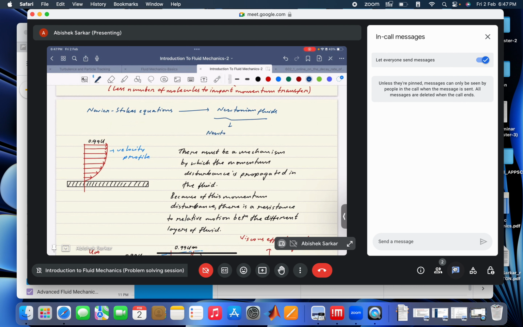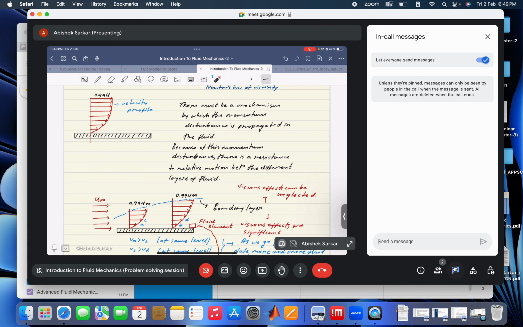As I told, specifically in the case of liquids, there is a transfer of momentum in different layers of flow. You can consider that near the surface of the wall there is a layer of liquid stuck to the surface of the wall. Why? Because there are some uneven undulations on the surface of the wall, and the fluid particles get stuck in these uneven parts. Because they are stuck, they impart this momentum to the other fluid molecules above them and thus slow them down. These above fluid molecules we will consider to be a different layer. So this is the first layer that is stuck on the surface of the wall.